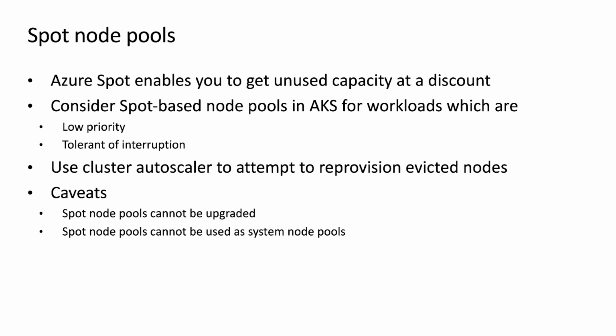So just a couple caveats here. One is that spot node pools cannot be upgraded. Because of the way that we run that upgrade process and the need to provision new nodes, and because we can't guarantee that those new nodes will be provisioned in a timely fashion, we won't allow you to start an upgrade process. So you should think of these spot node pools as being effectively tied to the version that they are created with, which then ties back into that best practice around performing upgrades via a new node pool creation.